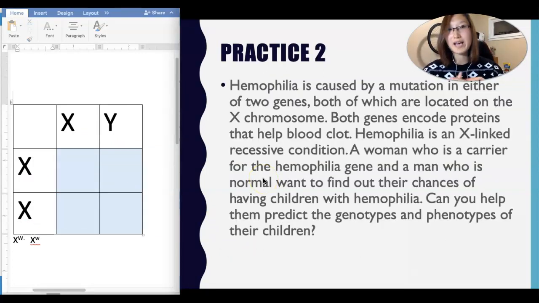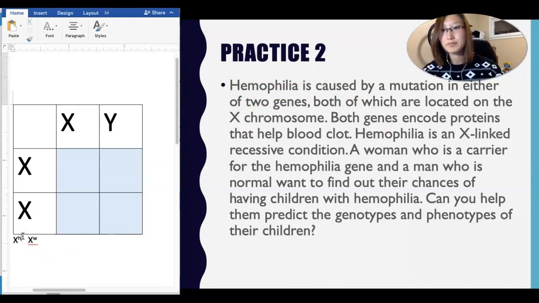So in this example, we have hemophilia. So hemophilia is located on the X chromosome as well, and it's an X-linked recessive condition, which means X little h will represent hemophilia. So it's always good during your practice to actually write out what the alleles are and what they represent. So even when I do my questions right now to this day, as your teacher, I still write it out just to make sure that I don't get confused about which one is which, because the normal condition isn't always the dominant, right?